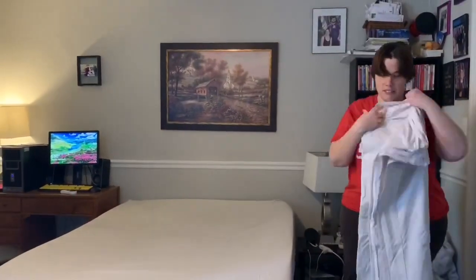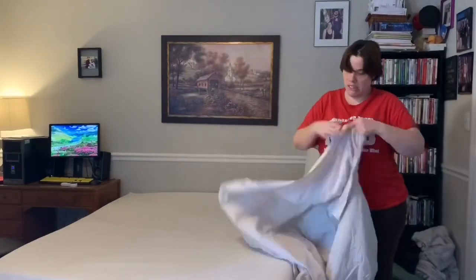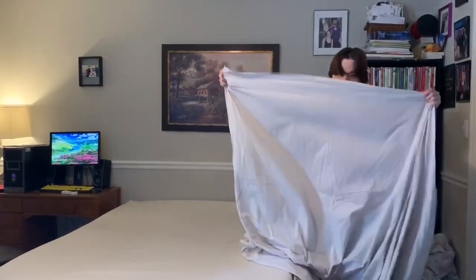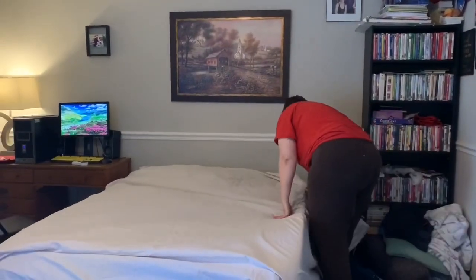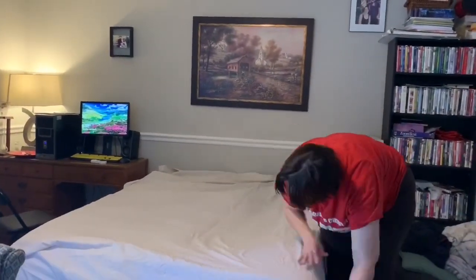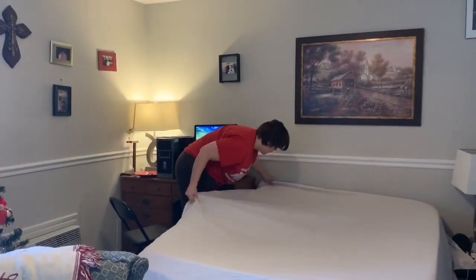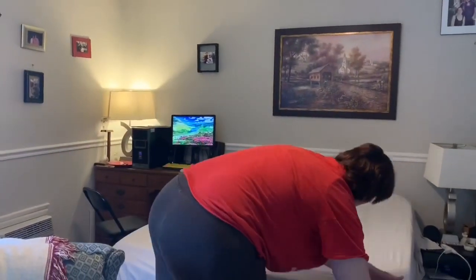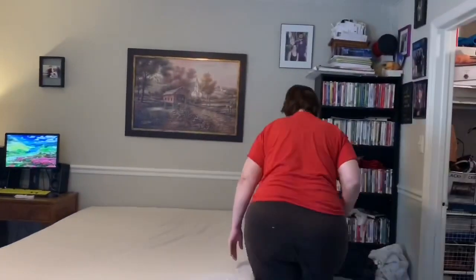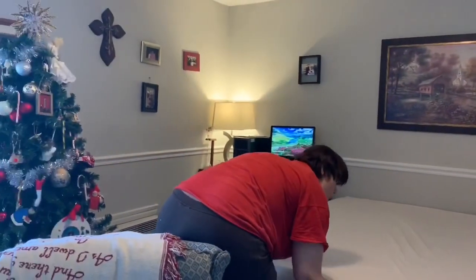Then I grab the flat sheet, and there is a very thick seam at the top, and that's what I'm going to show you here, right there. That tells me that that is the top of the sheet, and it doesn't matter if it goes seam up or seam down, personally. And I put that sheet on the bed, flatten it out, make it no wrinkles, and then I tuck it in, because I like to have the sheet tucked in.